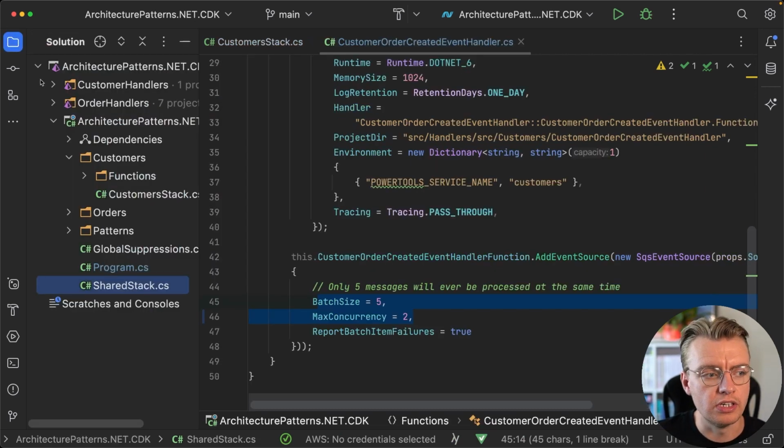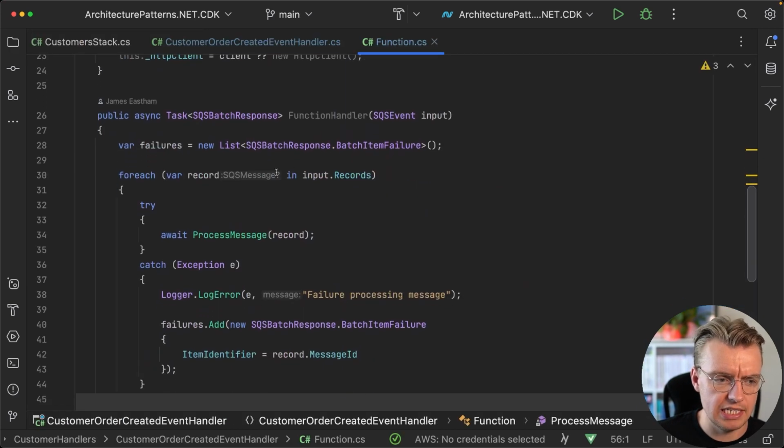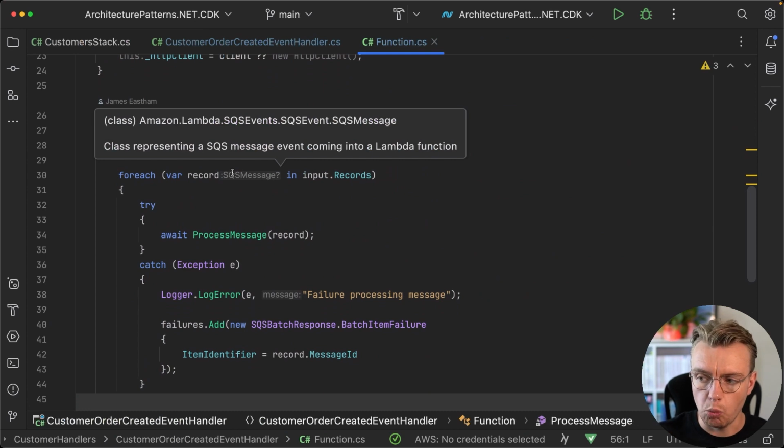And then the code for the actual processing of the message is doing these in a for each, one by one, which means you'll only ever have 2 requests in flight to your backend system at any one time. So we've just taken a completely unknown amount of load coming to our system and drilled that down to 2 requests in flight at any one time.